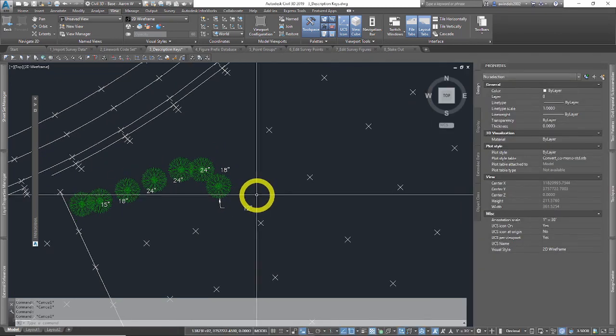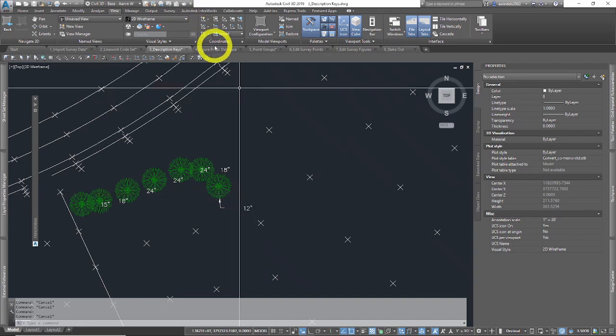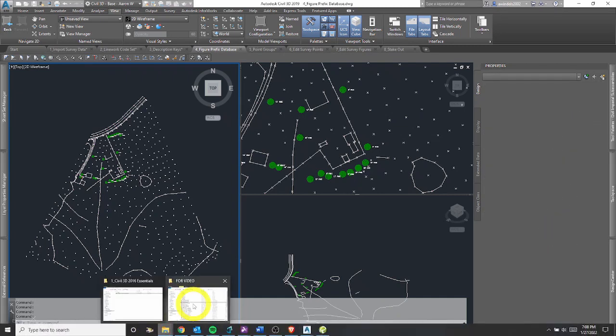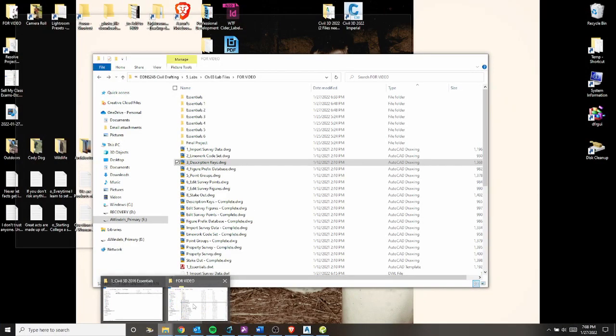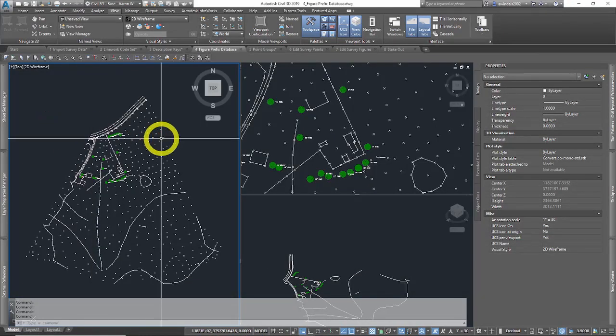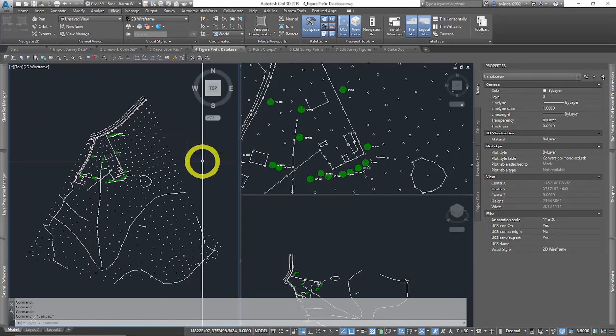On our next step, we're going to start messing with figure prefix databases, and I'll just go to that file right now, figure prefix database, which is number 4 there, this one, but you won't have the number as I've said before. Figure prefix databases are basically ways to automate line work, connecting the dots on a map really quickly. So the Linework Code Set from before handles how the field codes are translated into Linework commands.